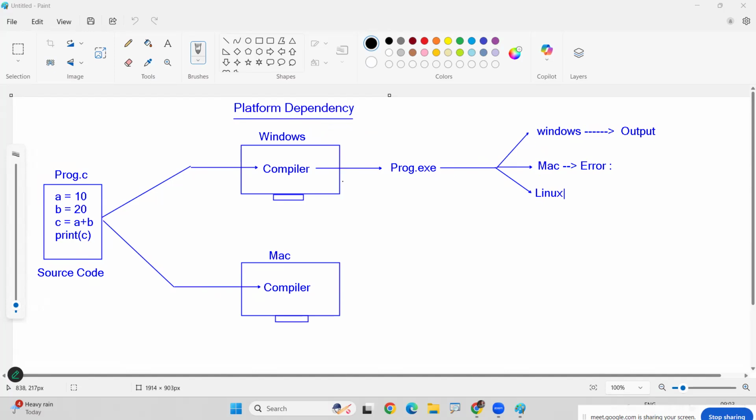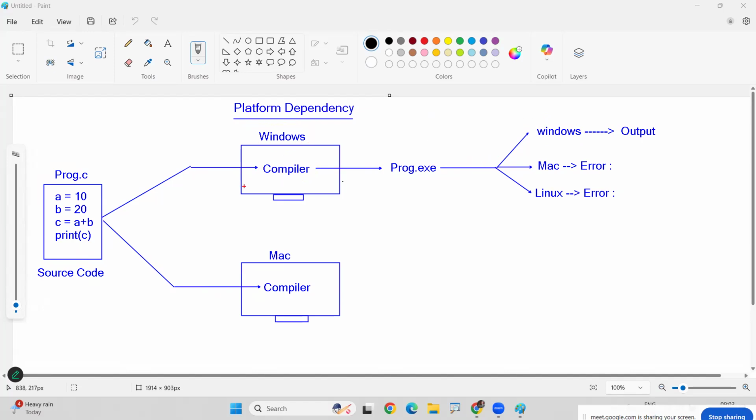If it is a Linux operating system also, it is an error. It's very simple. On whichever platform, on whichever operating system you have compiled the code, you can run on the same platform only, because the exe file is understandable to Windows only.